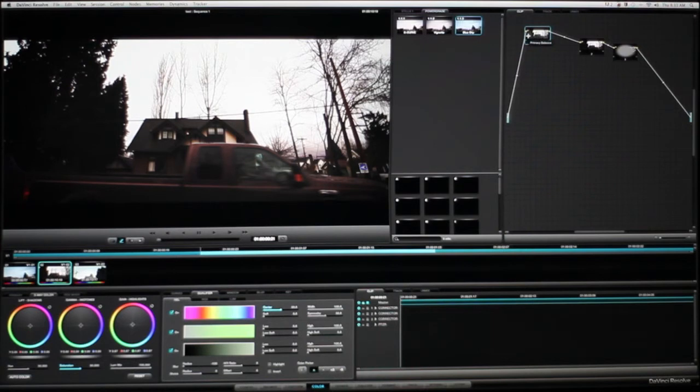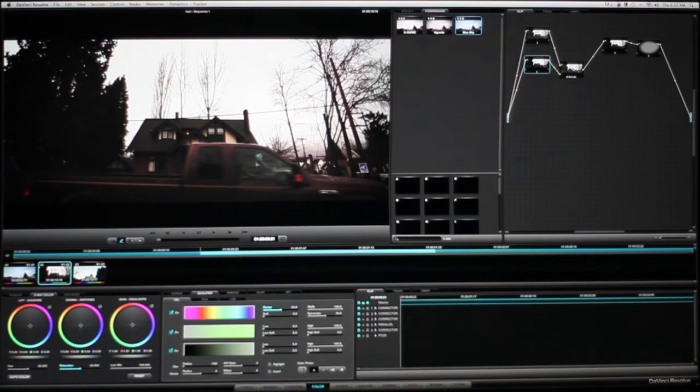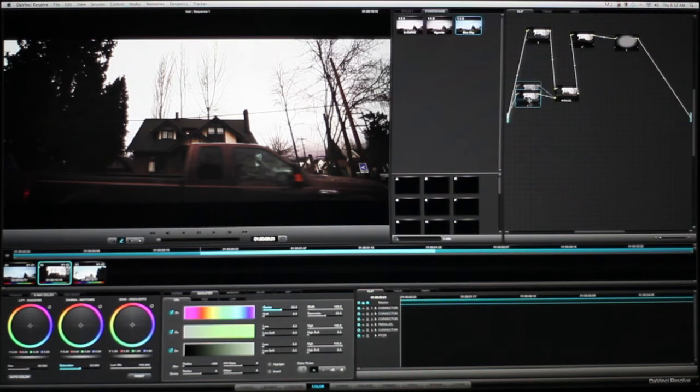So a good way to do that is Shift P. And that looks super intimidating when you do Shift P, but check it out. If I drag this blue sky, something that has to do with the selection, into there, now it's not affected by all that stuff. So let's just do that one more time. You don't want to do Shift P with this selected. Select the first one, Shift P, and then drag the blue sky into my parallel node, and look at that sky. It's awesome.